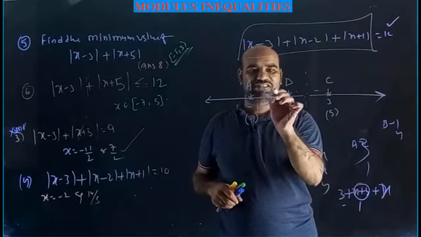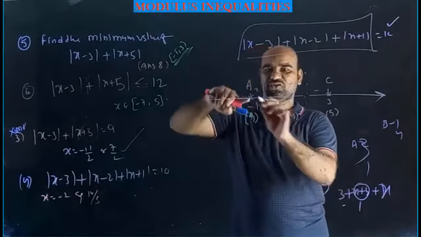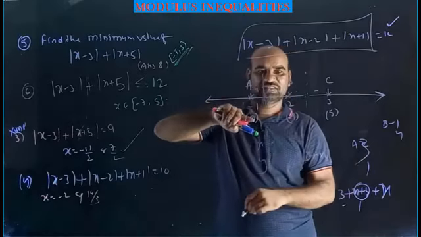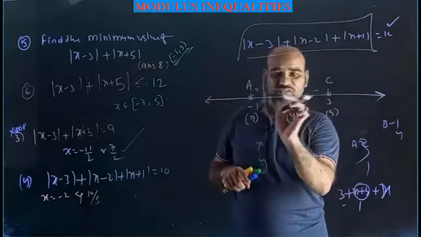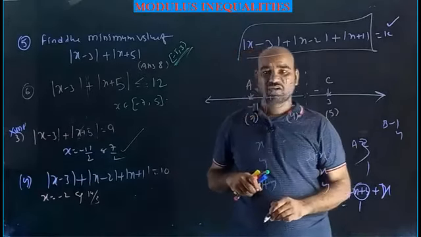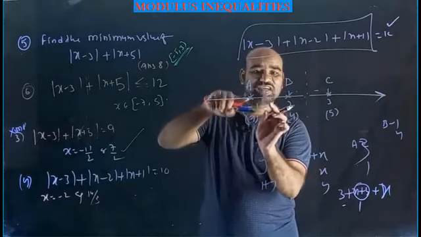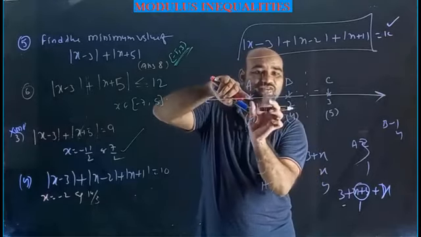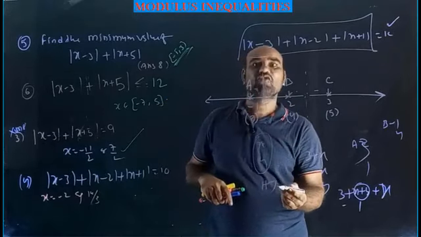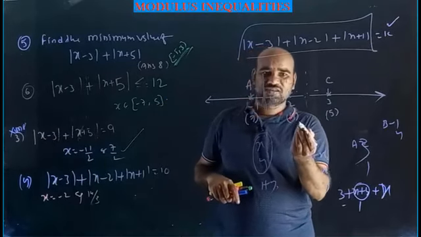So this is X, this is Y. A should travel X, B should travel Y, C should travel 1 unit plus Y, 1 plus Y. Already X plus Y, what is it here? X plus Y is 3 units. This 3 plus 1, 4 plus Y. More than 4 only.